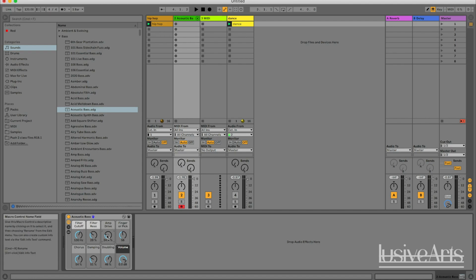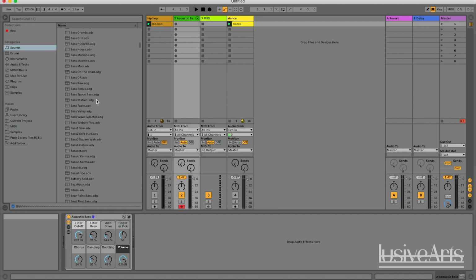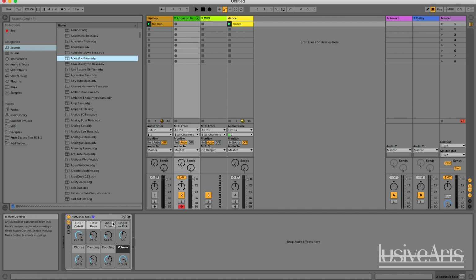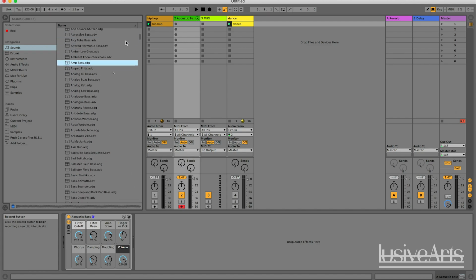So you don't have to worry about knowing about effects and all that sort of stuff. You can kind of just come in here, just play around with these mod wheels to get a sound that you like. We will be covering all this stuff obviously eventually, but for now, the easiest and fastest way to get some sounds out is to just pick one of these presets here and just tweak it until you get something that sounds like what you want. So yeah, that's essentially where all these live.